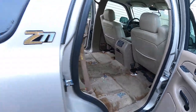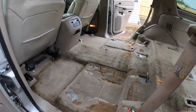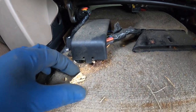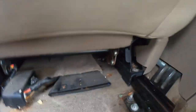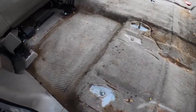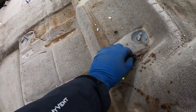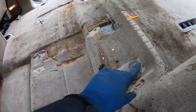We come up over to the other side and come over to the driver's side. There is a prehistoric French fry over here that when I touched it, it just turned to dust. Yeah, so this thing needs one hell of a cleaning. I mean, over here too, I noticed there are little tiny bits of glass. So I guess at one point, I don't know if this truck got broken into or a back window broke, because there's all this little bit of tinted safety glass spread under the seat brackets.